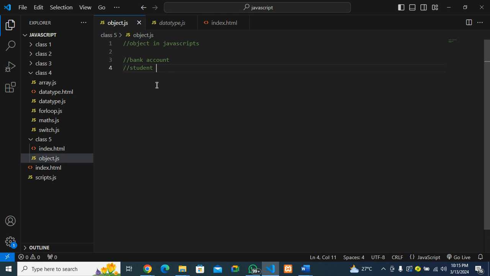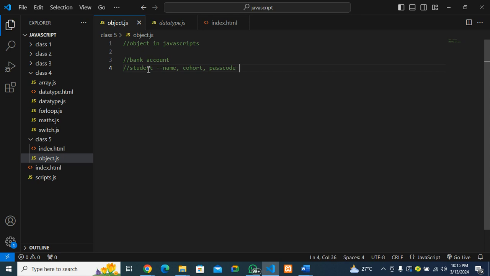So a student can be an object, right? So inside this student, has a cohort. The student has a name. The student has a cohort. The student has a passcode.